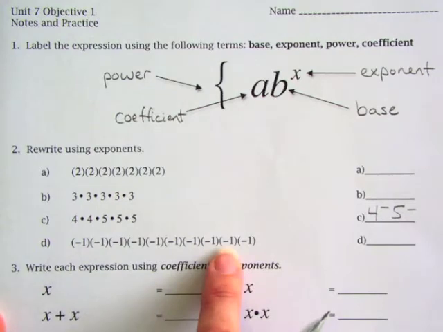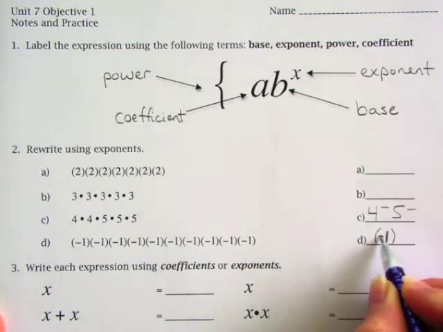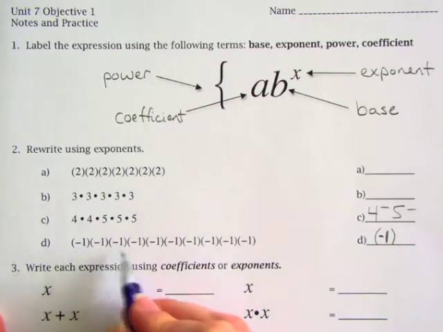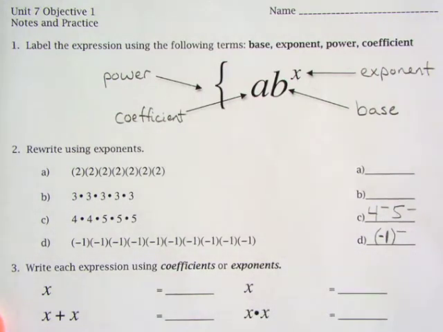Okay, also for D, notice they're in parentheses. That parentheses is very important. That's telling me I want to multiply that negative value repeatedly as well. When I write my power, I need to have the parentheses around the -1. Without the parentheses, the negative is not included in the repeated multiplication. So then you'll have -1 and you can fill in your power there. Okay, so I'm going to let you take a moment, go ahead and complete 2. Once you've completed it, start the video back up, and then we'll continue on.